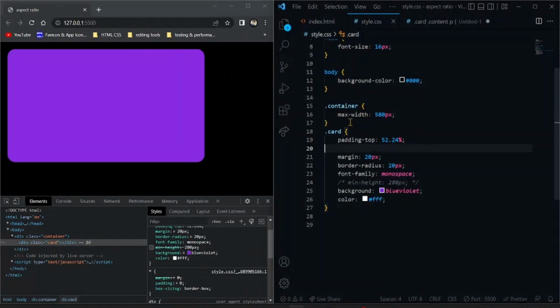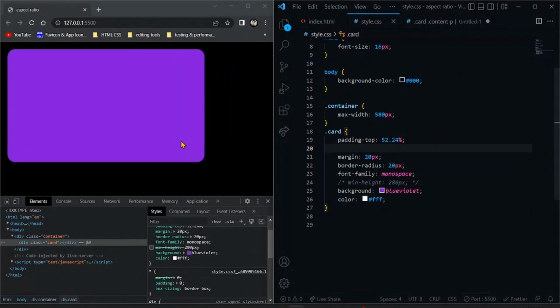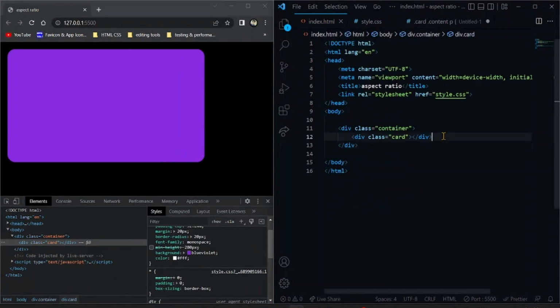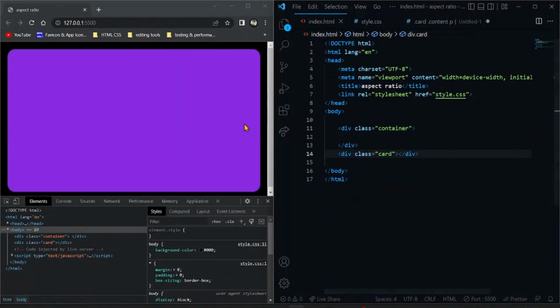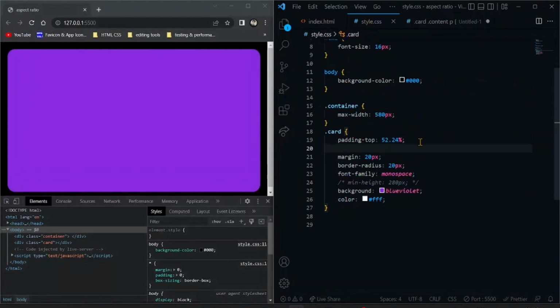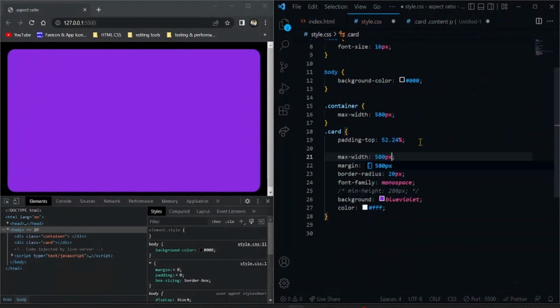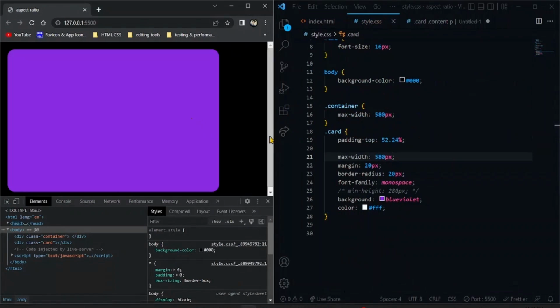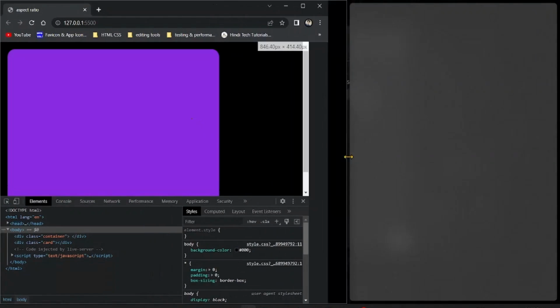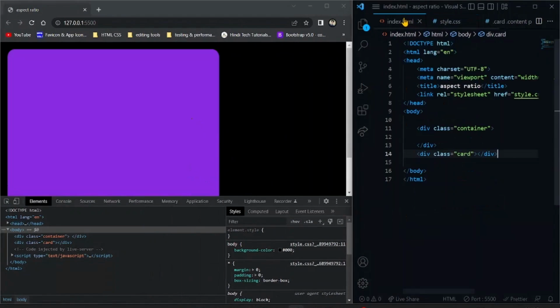Now one important point is that I have taken it inside a container. That is why its height is not increasing. But if I take it outside the container, then let's limit the width as we were doing, so 580 pixel for the card. Still, as you can see, if I increase the window the width is limited but the height is increasing, so that is something that could be problematic.